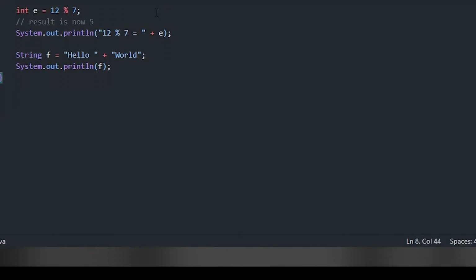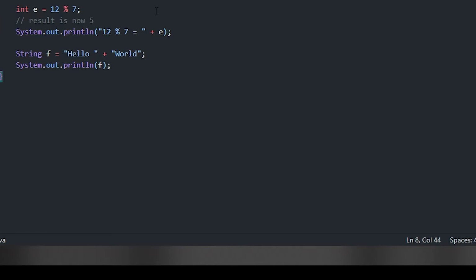And now this one's a little bit tricky. This is the remainder operator. In some languages, it is called the modulo operator. For this one, we have int e equals 12 modulo, or remainder, of 7. What this does is it divides the second number into the first number as much as it can. And then once it's done that enough, the remaining amount is outputted. So for here, we have system out print line 12 modulo, or remainder, of 7 equals e, which e should result in 5. So that is how the remainder operator or the modulo operator works.